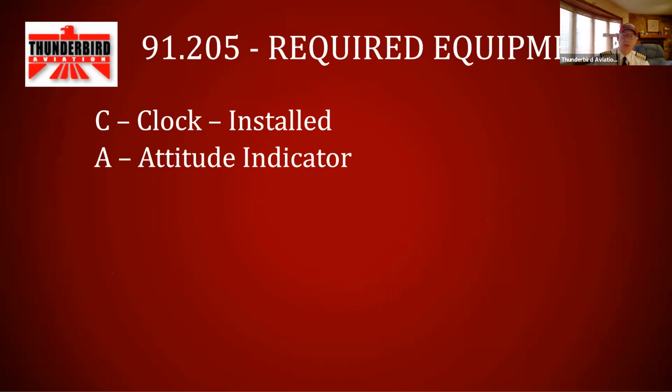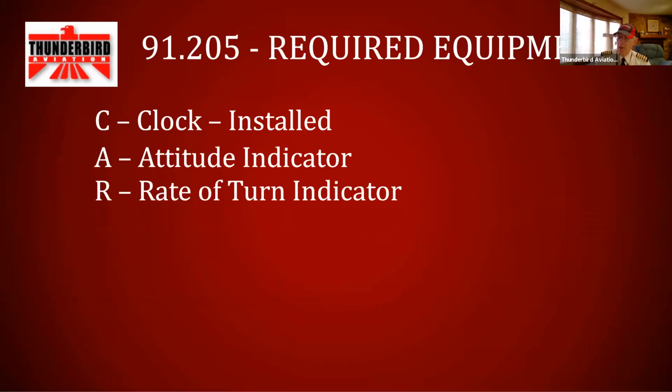You have to have an attitude indicator so you can figure out which way is up and down and right and left for banking. Along with the ball, you need a rate of turn indicator, either the turn and slip indicator, or most modern airplanes have a turn coordinator telling you what your rate of turn is. And the D in card is a directional gyro, a gyro connected to a card that either has a magnetic input to it, so it always tells you which way you're going, or like most of the airplanes I fly, you look at the magnetic compass and twist the knob to set the heading correctly.